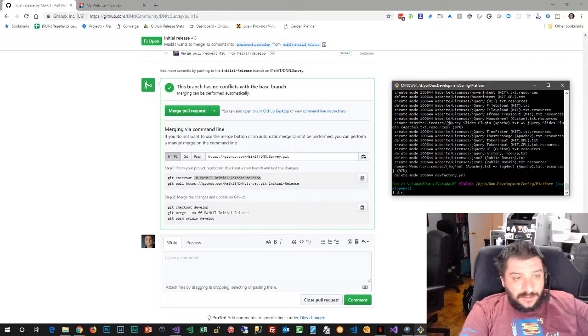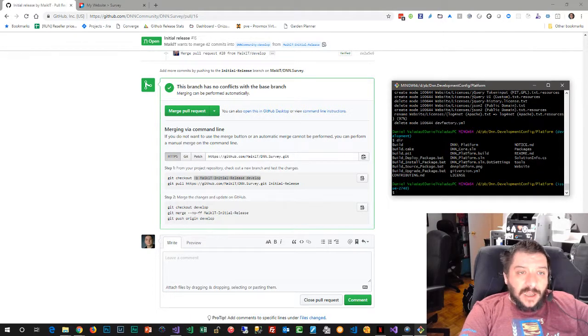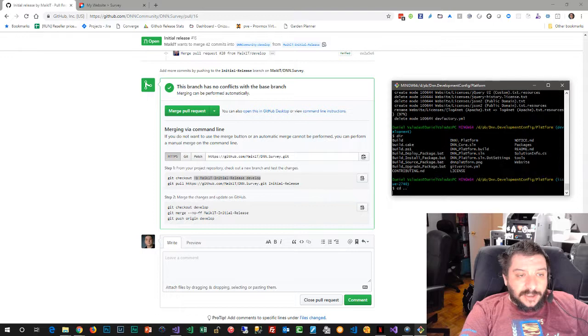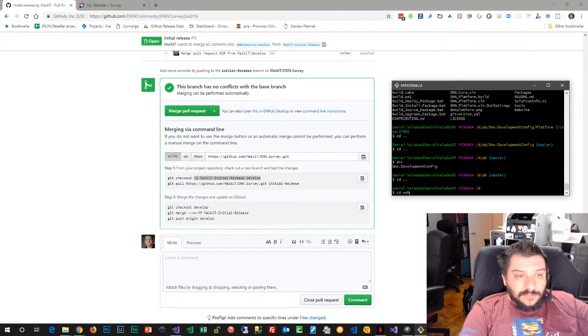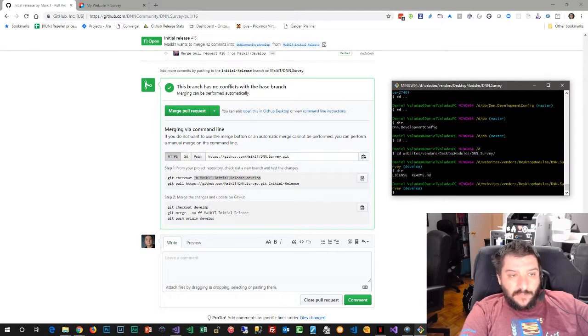Okay, I'm gonna go to my trusty git bash here. In which directory am I? I'm in something else. So CD websites, the one I call vendors, and desktop modules, and the Dnn survey. So I only have license and readme. That's it. That's all. So I need to do git checkout branch.